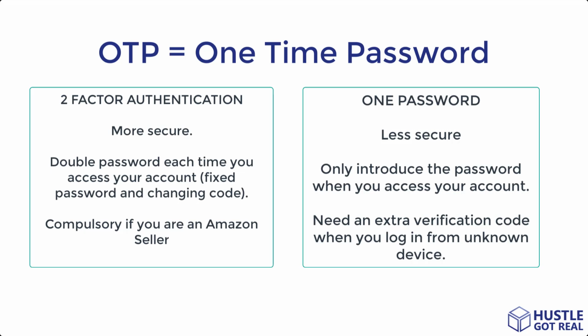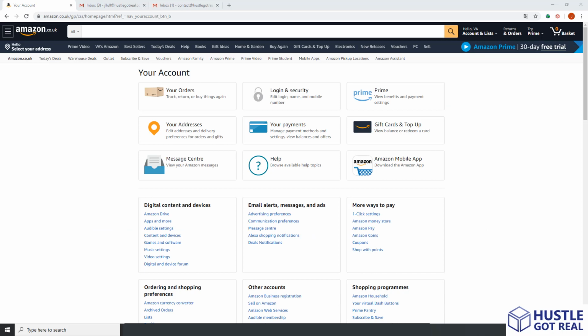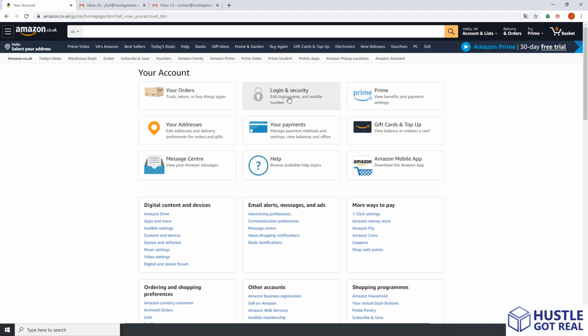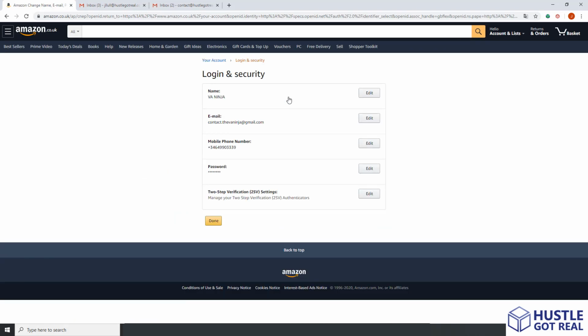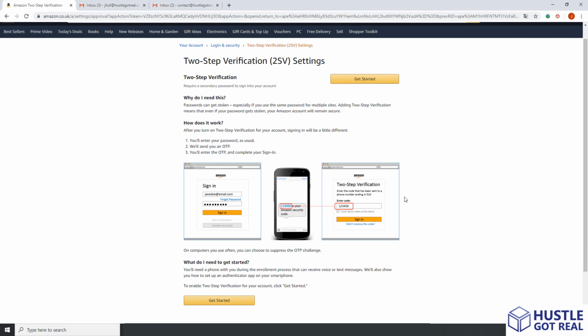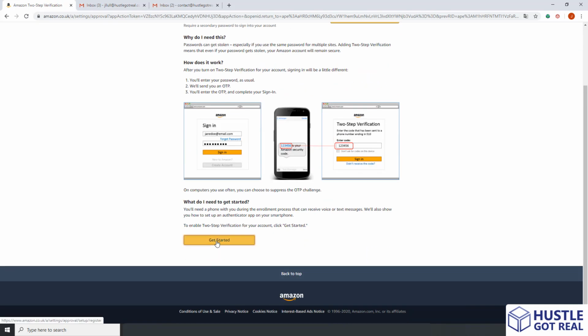So the next step would be, what do we recommend and what types of OTP does Amazon have? In order to explain this, we are going to go to your account on Amazon and access login and security. Here we see the settings option to enable two-step verification, which is the same as two-factor authentication, which means that you have your password and OTP enabled. If we click on edit, it will show us what it is and the possibilities we have to configure it.